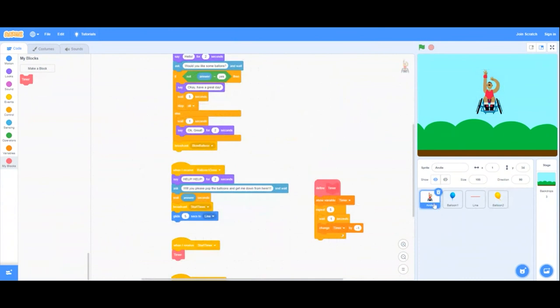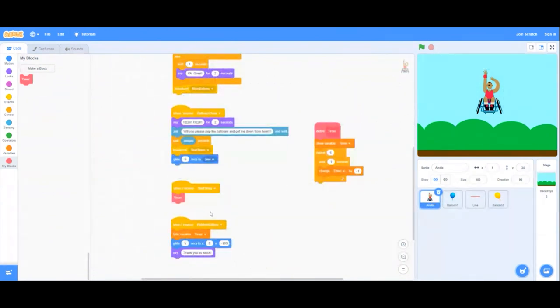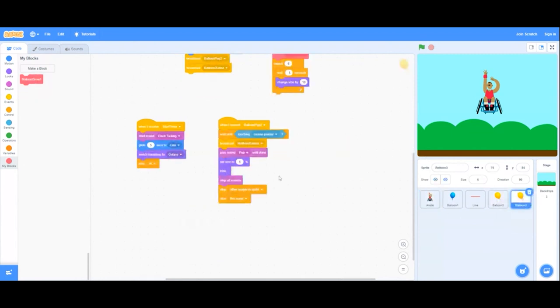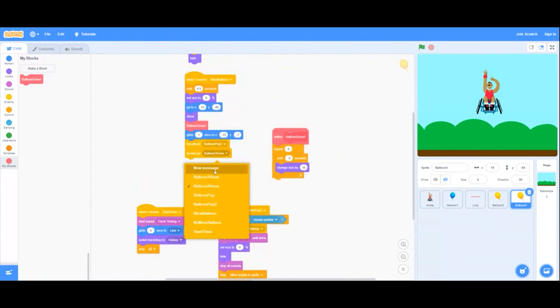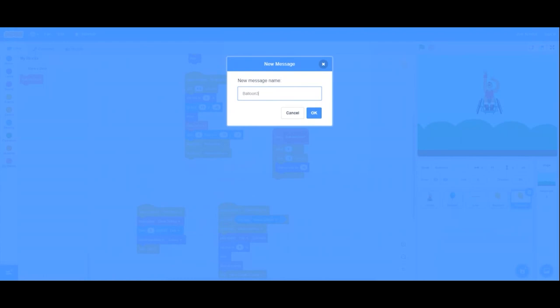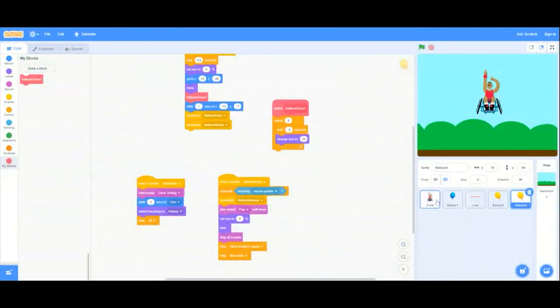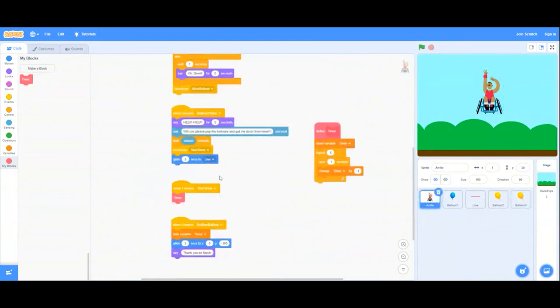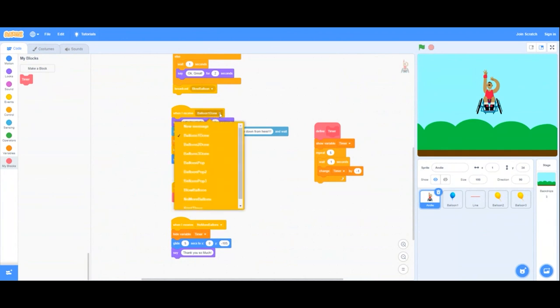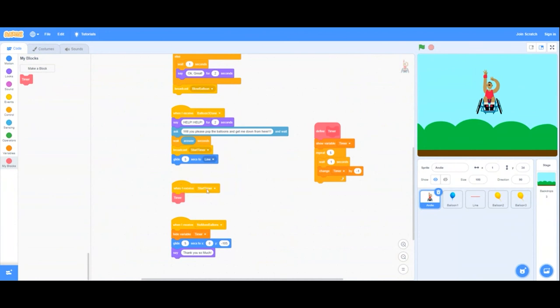Let's just check out Andy. When is he asking a question? So when I receive balloon 1 done, ask the question. Okay. So we actually want to make maybe changes because we're going to have 3 balloons. So let's just go ahead and create our third balloon. And just to balloon 3 done. And change this to balloon 3 pop. Or balloon pop 3. Okay. And so now we come back to Andy. When he receives balloon 3 being done, that's when he'll start to rise up to the sky and ask the question.